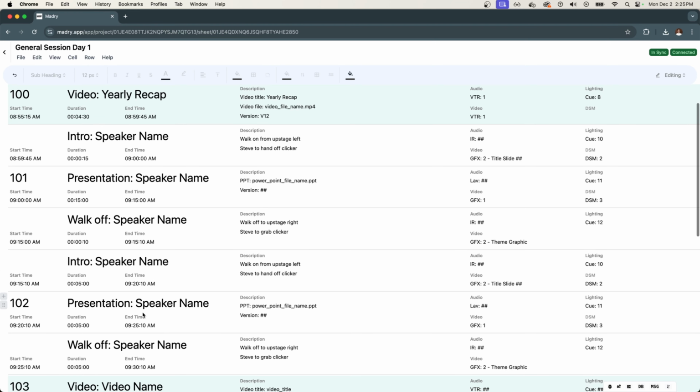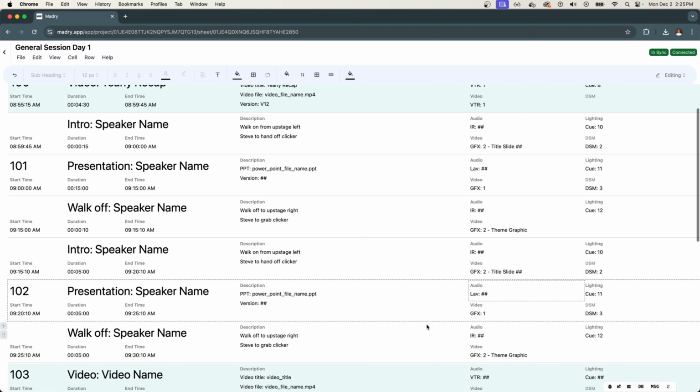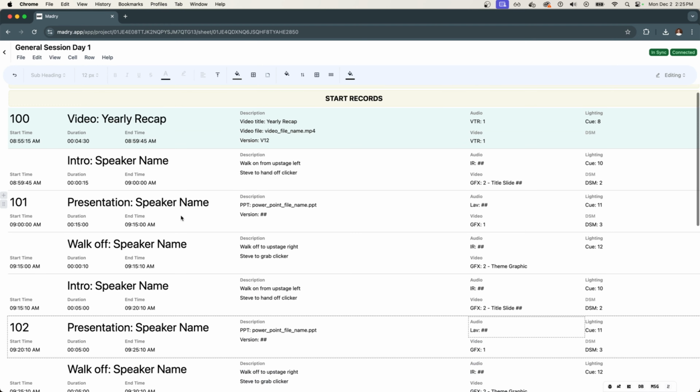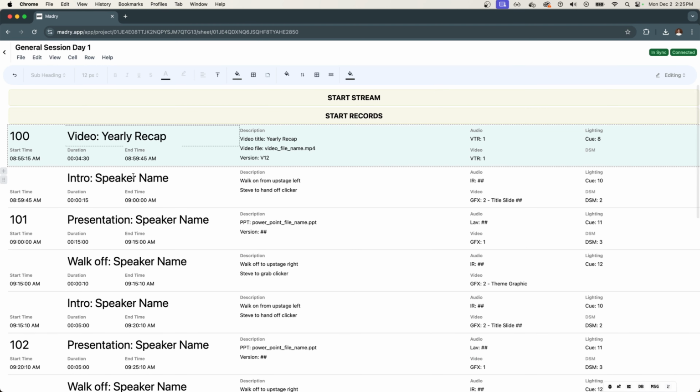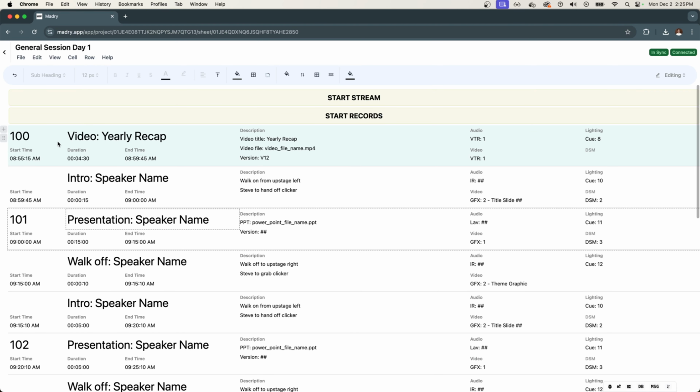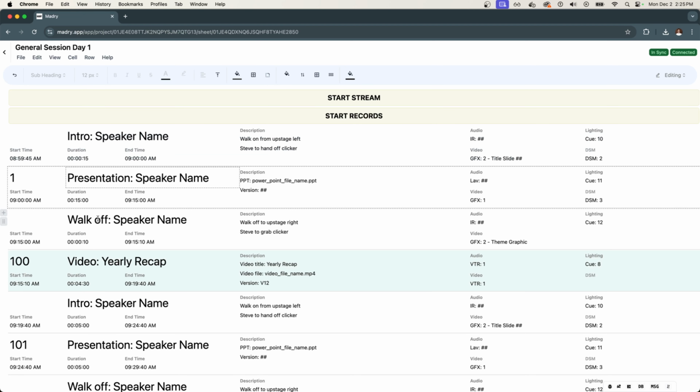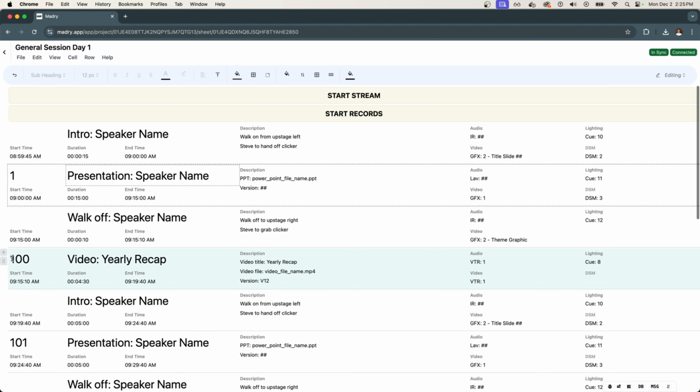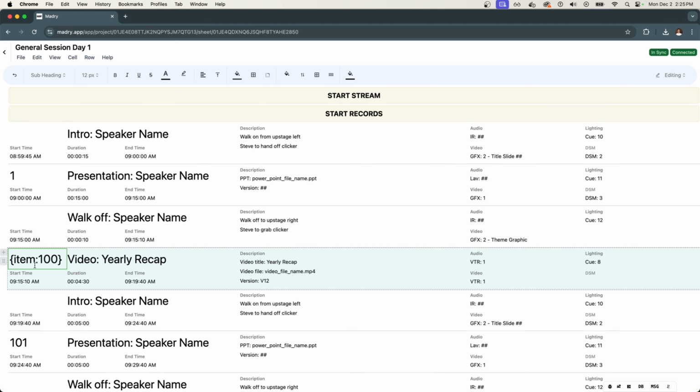Obviously, we'd have a lot of details and little things to plug in here as things develop and we figure out what goes where. There will come a time where you want to freeze the item numbers. So for instance, right now, if I were to move this recap video after the first speaker, you'll notice the item numbers are all messed up because we're defining our starting item number at 100 here, and this one hasn't got one defined, so it just defaults to 1.